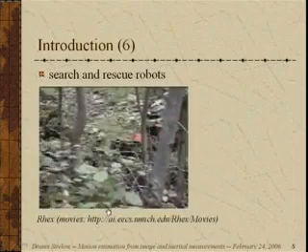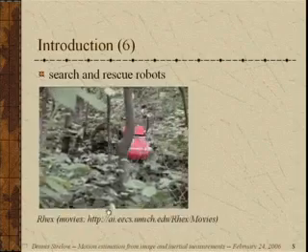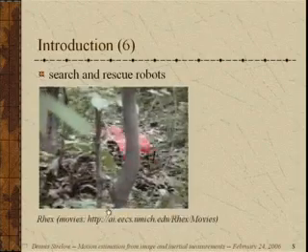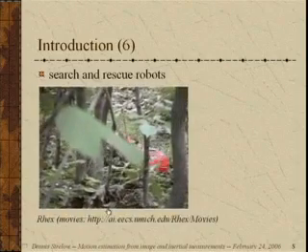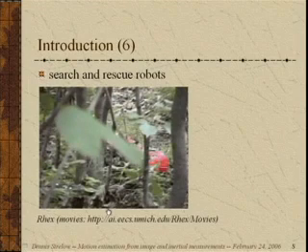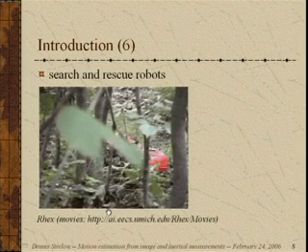In particular, they're thinking that if they could send him into rubble at an accident scene, maybe he could find survivors, but of course there's no GPS in rubble. So if you could estimate its motion from the images that the cockroach sees, that would be helpful for locating the survivor's position.